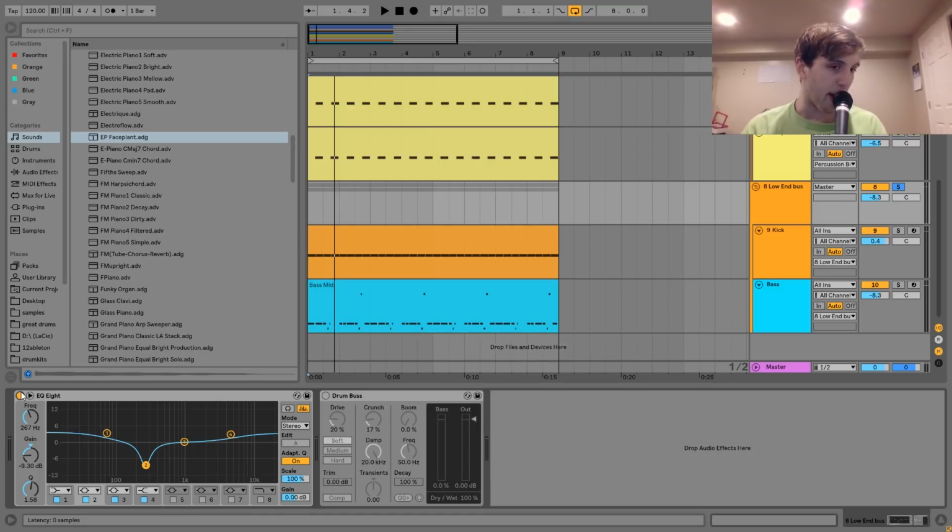And even though this isn't doing anything like saturating things together, or any of that kind of stuff you would think would make things sound tighter, this is still very important for the overall sound of the low end because you're doing such a sharp shaping thing here on both of these elements at the same time.